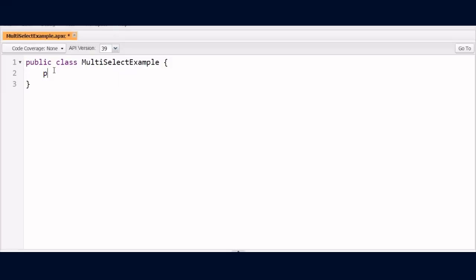Now what I need? First I need a list of cities. Then I want to show a list of selected cities, a list of non-selected cities. Complete set of string.